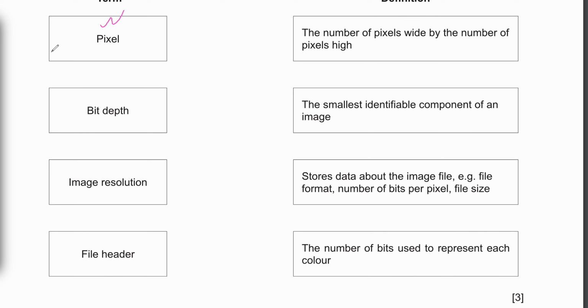That's how I love it. So it's the smallest unit, right? I usually love to put in the part that they are only found in bitmap images, because an image can be saved in two ways. It can be represented in two forms. It can either be a bitmap image or it can be a vector graphic image, right?